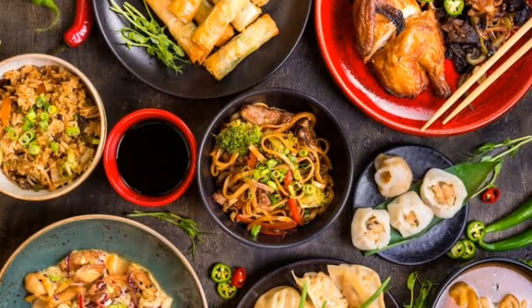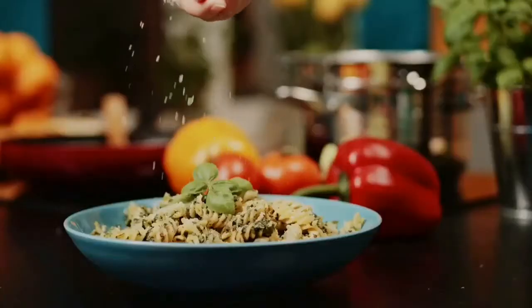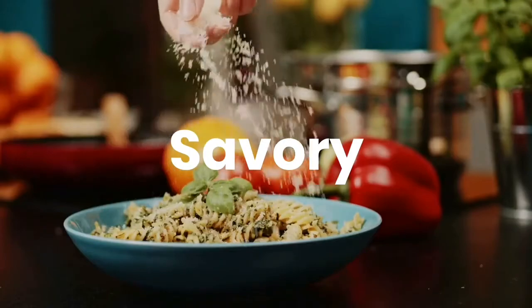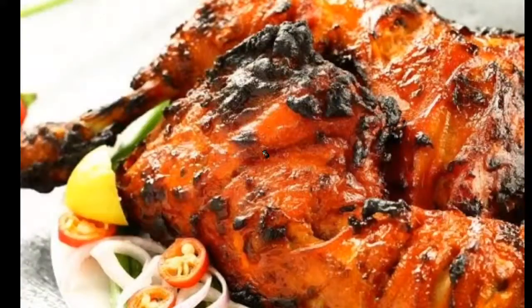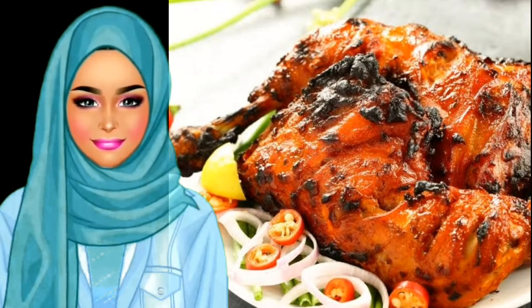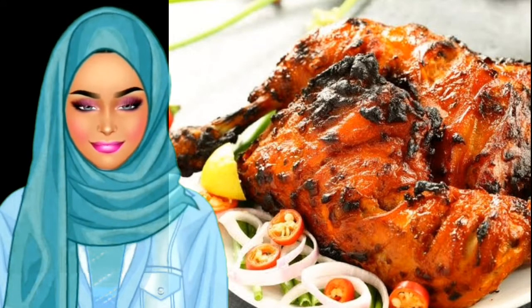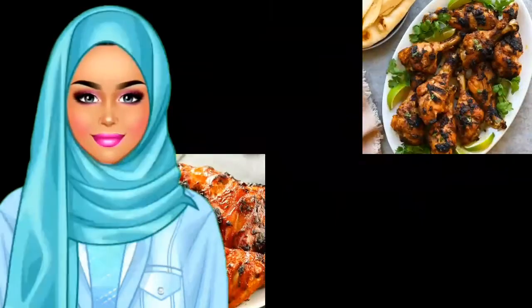The most famous food in India: Tandoori chicken. The only dish that's probably more popular than this one would be chicken tikka, but even then it's a close call. Tandoori chicken's juicy consistency and mouth-watering spices make it a classic that never really goes out of style and always manages to make new fans with each serving.